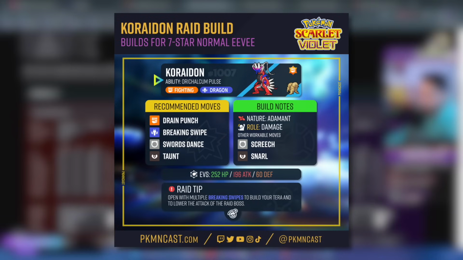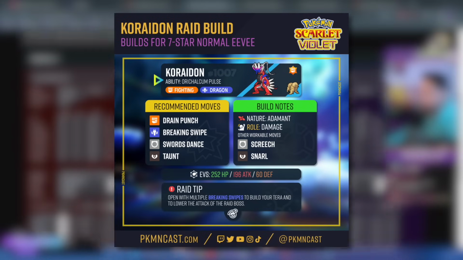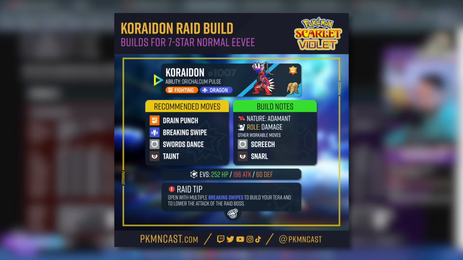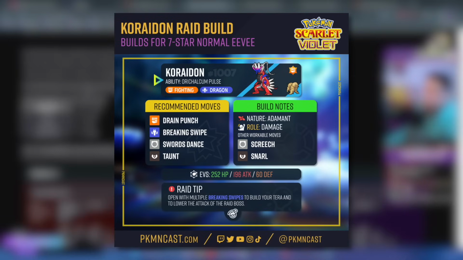I am aware that less than 50% of people bought Pokemon Scarlet, but we did build Koraidon back for the Decidueye, and it was undoubtedly very good. So I do think Koraidon is really good here with that combination of Breaking Swipe and Drain Punch.